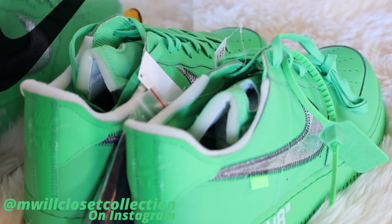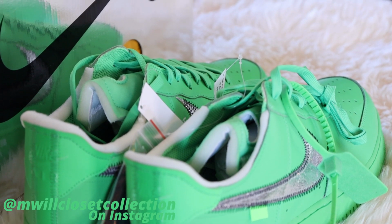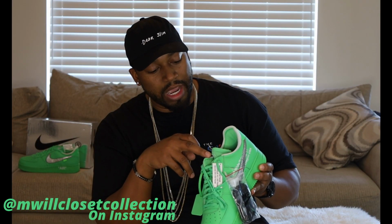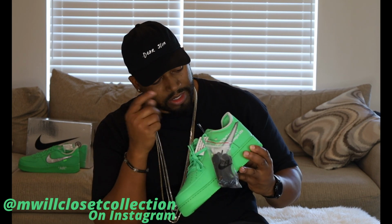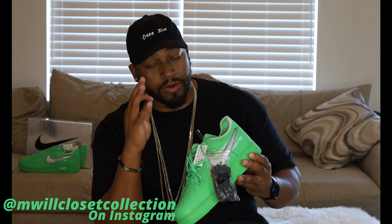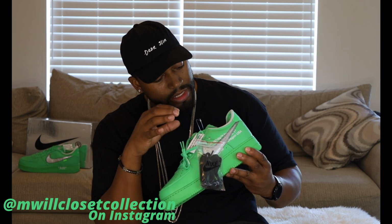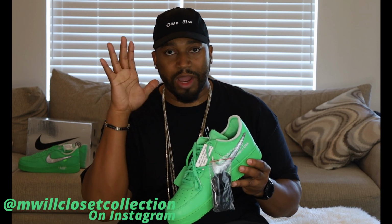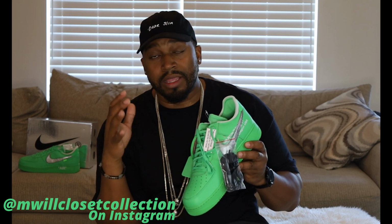So Air Force Ones have a little bit more padding than this, and I feel like this is just a nice cool touch, because going around the rim, it has the same white foam exposed. And then going to the inside of the shoe, it's the same Brooklyn green insole, same with the sock liner. The insole, this right one at least, has the Off-White hand part of that logo, and that's pretty much rounds off the inside of the shoe.